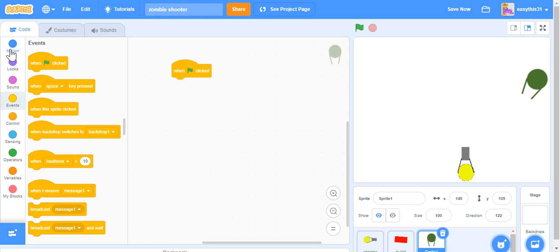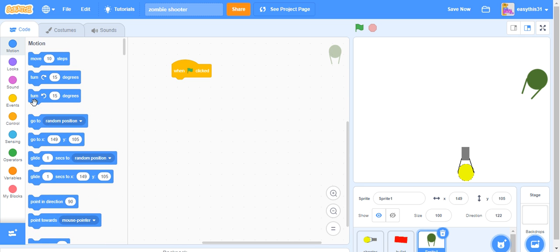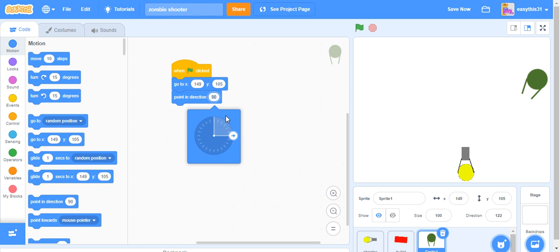It goes to where it is right now and points in direction 122. And now as you can see, it's doing that, and it's where it is right now.